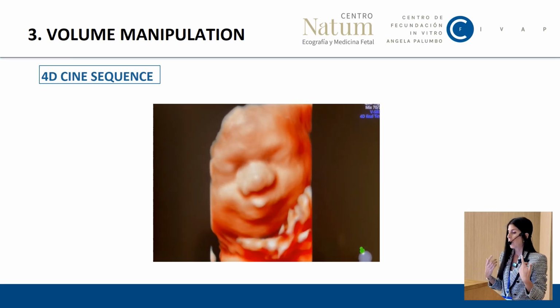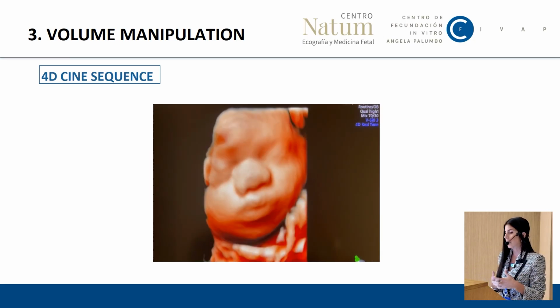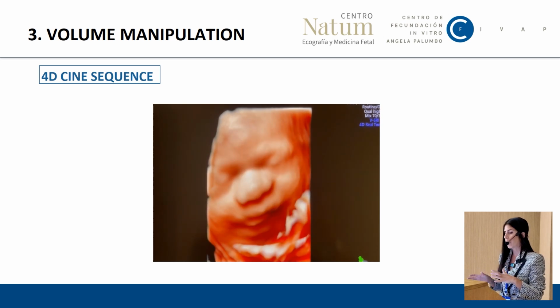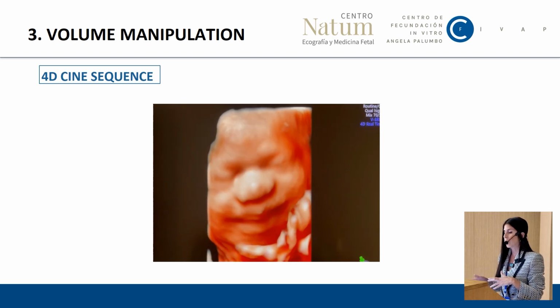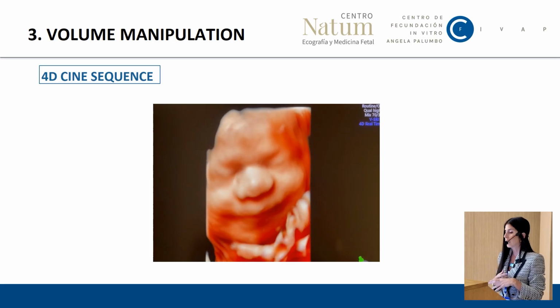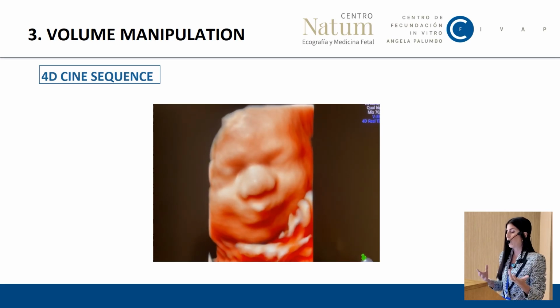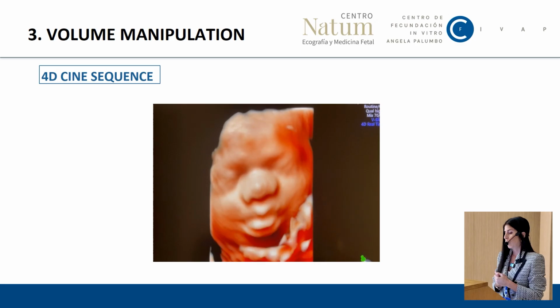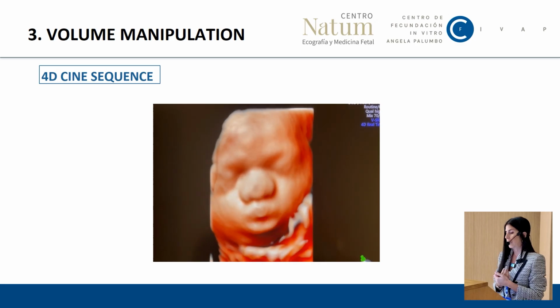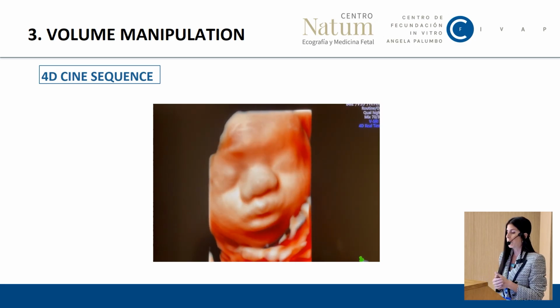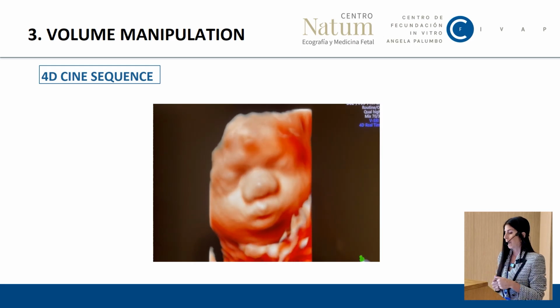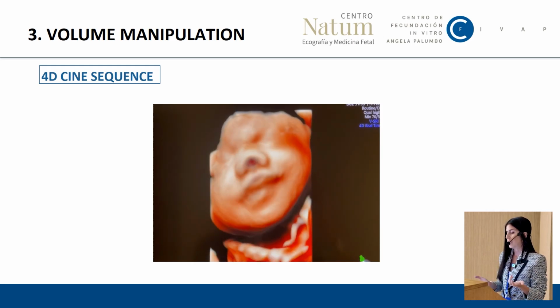For example, we are playing this video and at some point we will stop it and we will scroll back rapidly and show the pictures that we want to put on the screen. Then we go backwards and we can choose the image that we want to show.